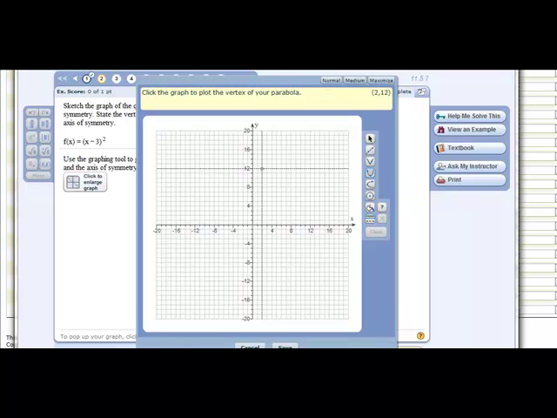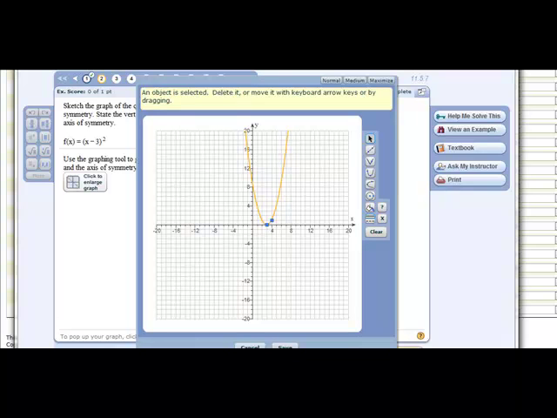Okay, we're going to make our vertex first. Now think, what is my vertex doing? It's x minus 3. So remember, when the number is inside the parentheses, you have to think backwards of the sign. So this is actually moving the vertex 3 to the right. So I'm going to click here. The shape has not changed. All right, there's no a out there, so it's just 1. So that means I'll just go up 1 over 1 to make the rest of my parabola.